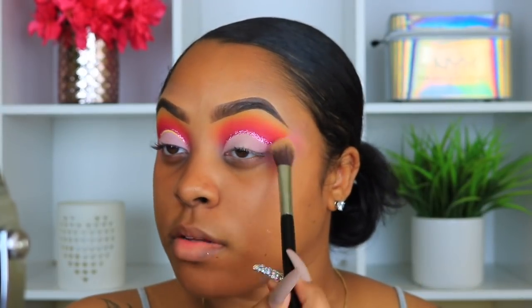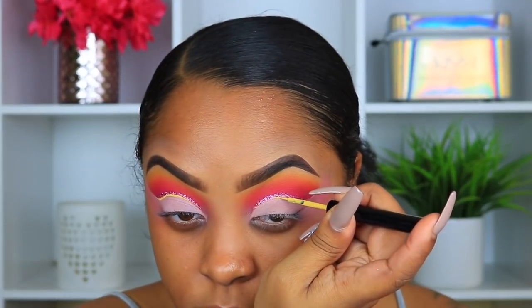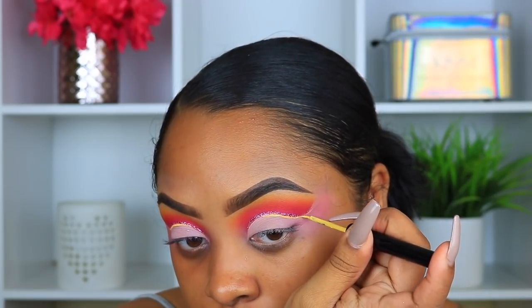So here, you guys, I'm just taking my Sigma S03 brush just to dust off any glitter fallout. And now I'm taking my NYX yellow eyeliner. I'm sorry I didn't show that part, but this is the NYX yellow eyeliner. I think it's called Halo. And I'm just applying this right underneath the glitter in my crease.